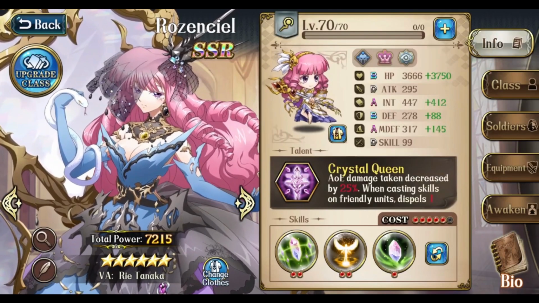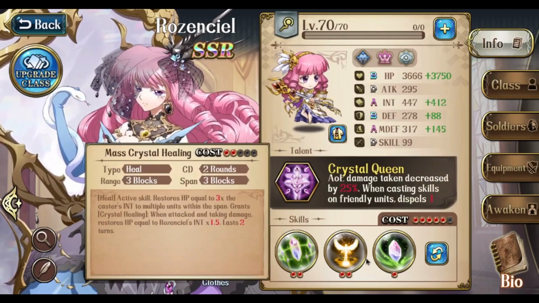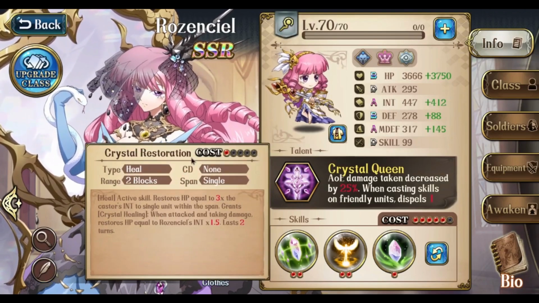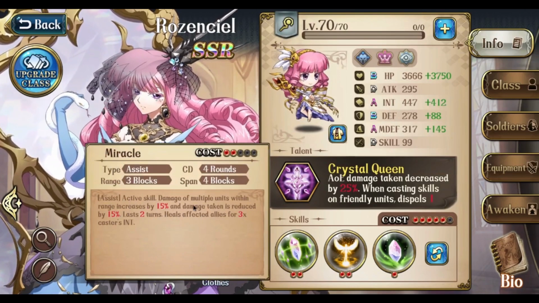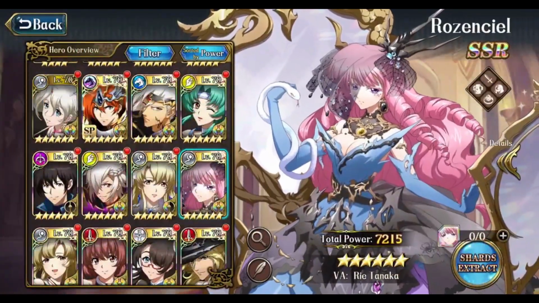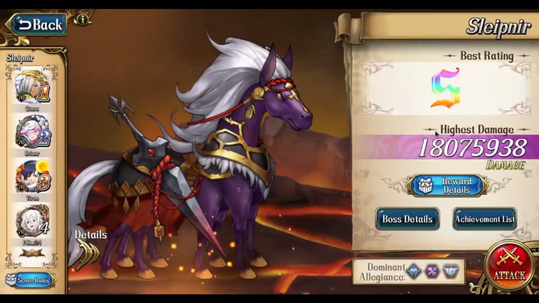In terms of mass crystal healing is very important, and occasionally you'll need the single target heal, and she's also a miracle worker. All right, so I think it's time to show you sort of how the fight works.